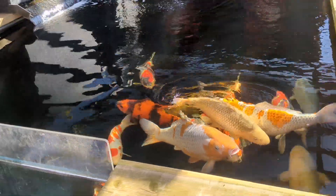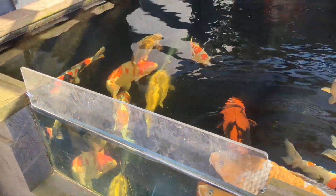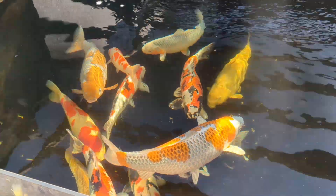They've been sat there for a little while. Sort of starting to up the amount of food that they're having. They're looking pretty good. Water quality as you can see is pretty good. Sorry, there's so much glare on the water — you can't see loads. Might have to do another little clip later on. Looking forward to getting the season underway.